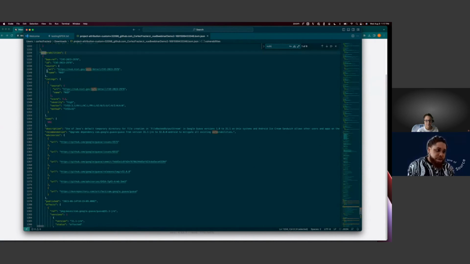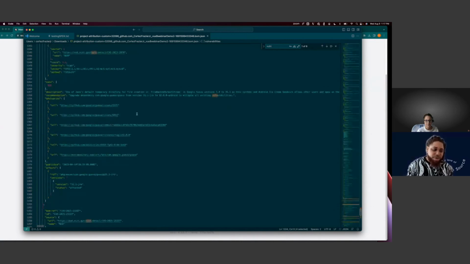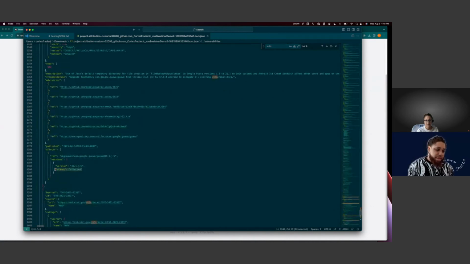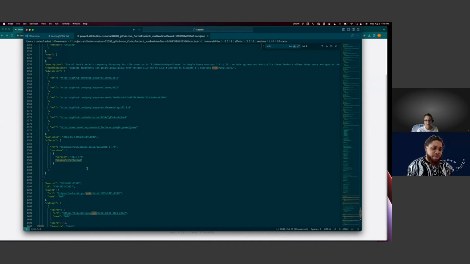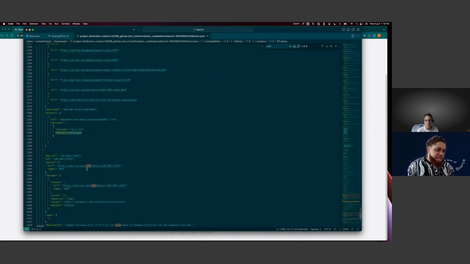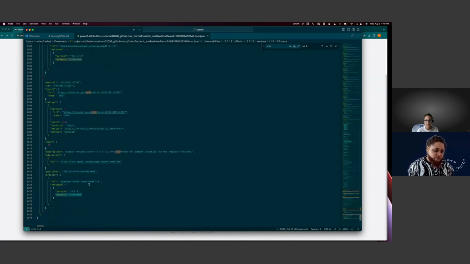And so here's your BOM reference. Here's any additional CVE information associated with it, any CWE information, and then most importantly, are you affected by this particular vulnerability or are you not? And I'll show you here in a bit how you can modify that. But in this case, we had two vulnerabilities, both of which we are affected by because we haven't done any management of our SBOM up to this point.